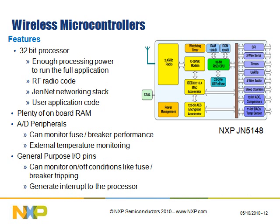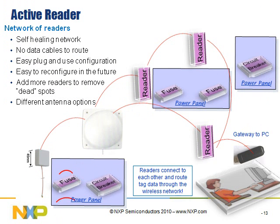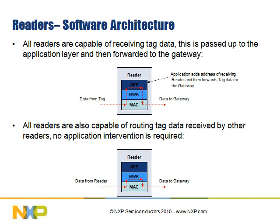The microcontroller is a 32-bit processor, with plenty of onboard RAM to run your application and the software stack, and lots of I/O pins available for your use. Here's one of the benefits of using a wireless stack such as GenNet or Zigbee Pro: you can start to add in other readers as necessary. If you find a dead spot in your facility or factory, you could easily add in another reader. This networking tree would self-heal, find an alternate path back to a gateway, and allow you to easily add more devices or, again, to get around dead spots.